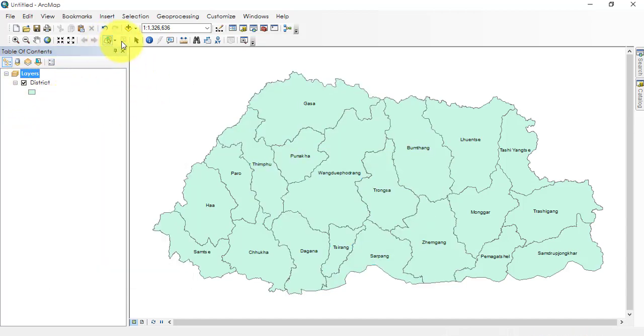However, if you want to take the study area as Ha and also as Trashigang, how would you like to do that? Because drawing a lasso or drawing a polygon may not be possible without going through all these things. So there are again different ways. Again, the second way to do the selection.